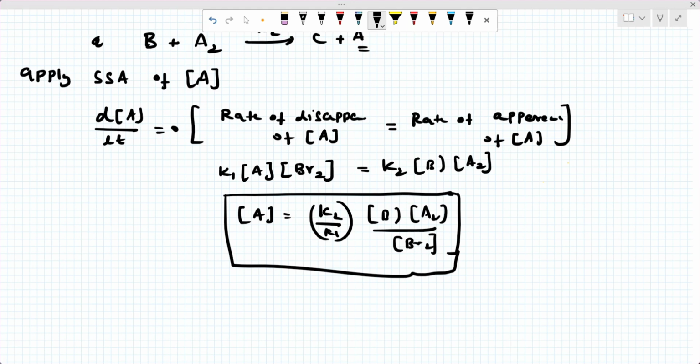But this is used in many reactions. For example, the enzyme kinetics mechanism, which we are going to discuss today. For that topic we have to apply SSA only. We can find out the active intermediate concentration of the enzyme. Similarly, the unimolecular Lindemann reaction, the Eyring equation, ART theory. That theory involves SSA only, because most reactions are generally complex reactions. Only a few reactions are elementary.